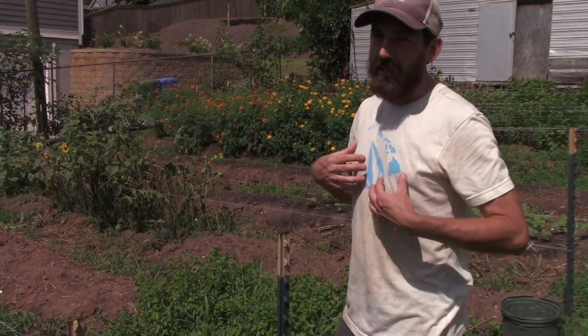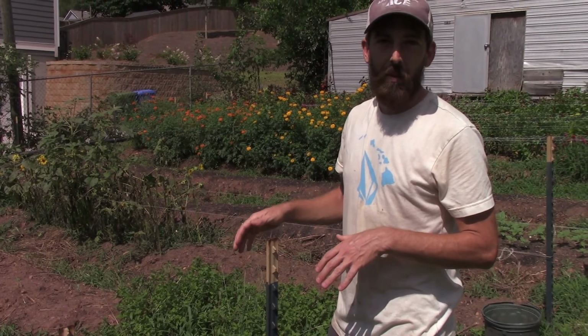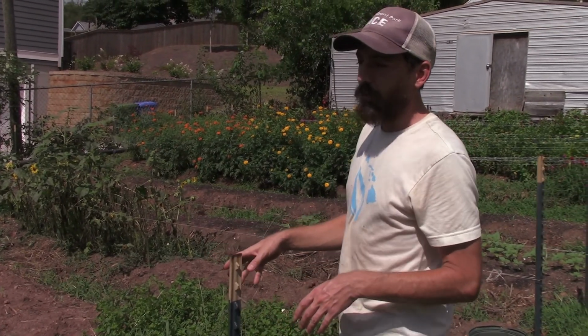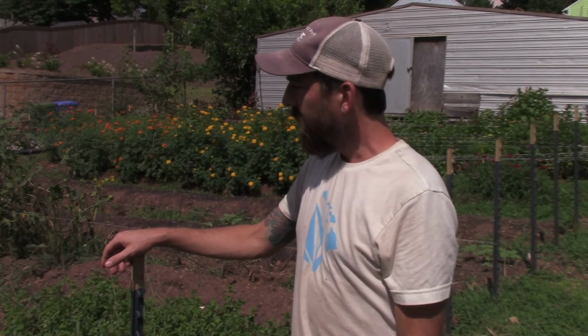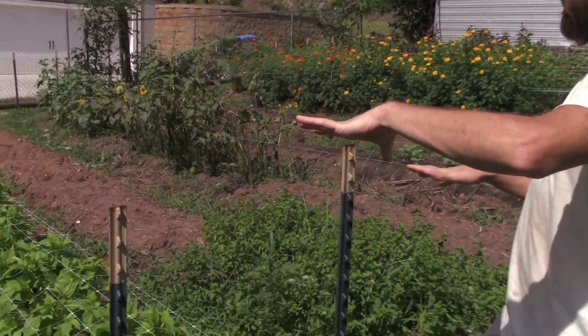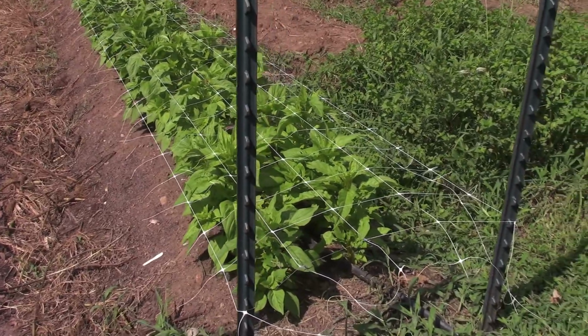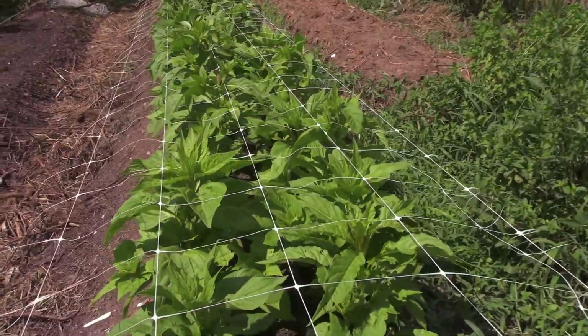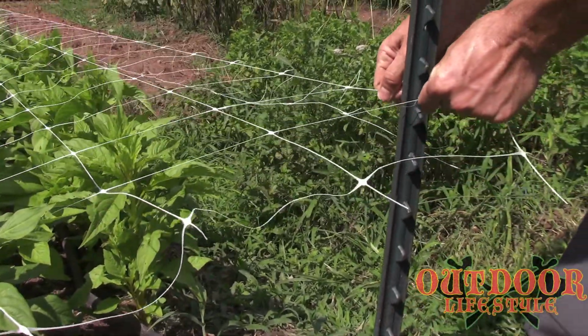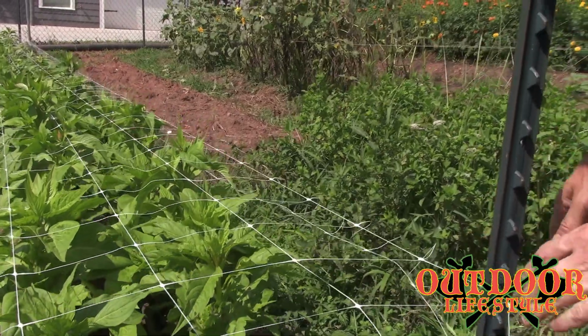All right, so I can't take credit for the flowers on the farm. It's my buddy Evan that grows them here. He grows a lot of flowers with this. It's called Hortonova or Tenax trellis netting, and a lot of folks use this vertically for cucumbers and beans and peas. But he flips it on its side and uses it horizontally, lets the flowers grow up through it, and as the flowers get taller, we just raise it up on these T-posts. It's basically just to keep them from flopping over during rainstorms, wind, and all that. Nice.